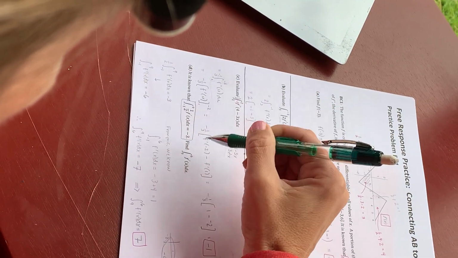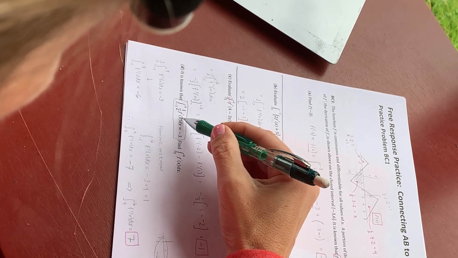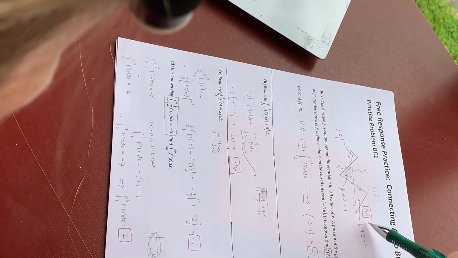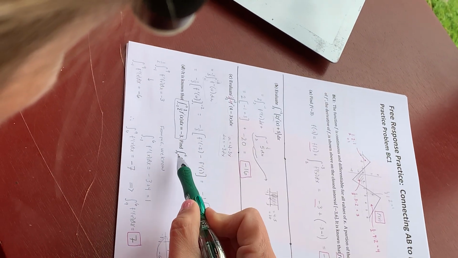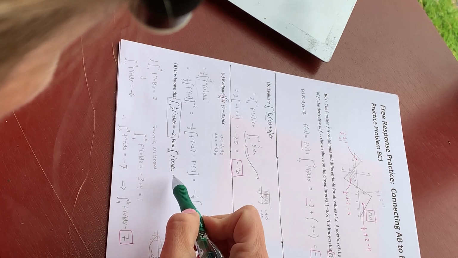Find the integral from 9 to 6. So first realize that when I'm talking about the integral of f prime, I know a lot of stuff from -3 to 6, but I don't know anything after 6. I have no clue what happens. So they want you to find the integral from 9 to 6. I'm going to work on finding the integral from 6 to 9, and then I'll just flip my sign.